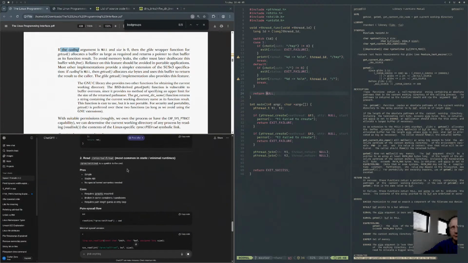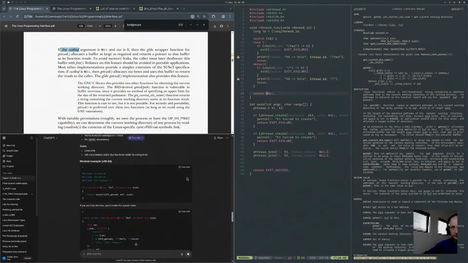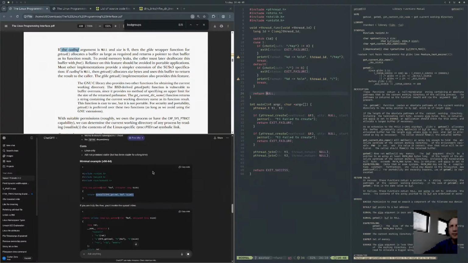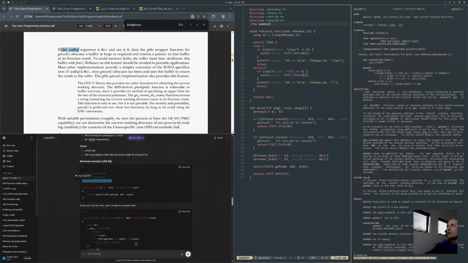So, what are we doing here? This guy? Yeah. Oh, but this uses the libs. Okay. Well, I'm going to use it anyways. And then I got to import syscall here.